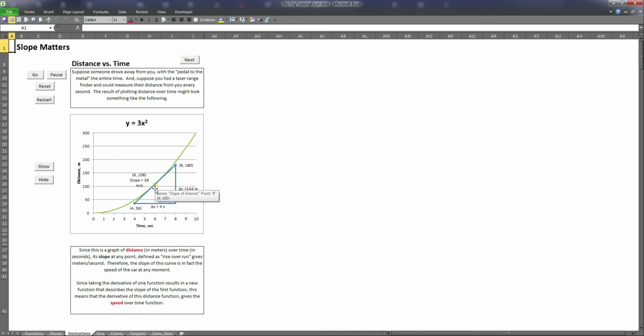So if we imagine we're right at the 6-second point, we could have sort of a surfboard here that rides along this curve. And at this point, if you were to place it on the curve, it would have to be tangent, that's the word we use, but it just touches only at this exact spot. It actually isn't touching anywhere else, even though with the thickness of the lines it actually looks like it's overlapping. Mathematically, it's only touching at exactly this spot right here at 6. Excel is saying 8, but it's this point right here, 6. So it's 6, and then 108 is the vertical.